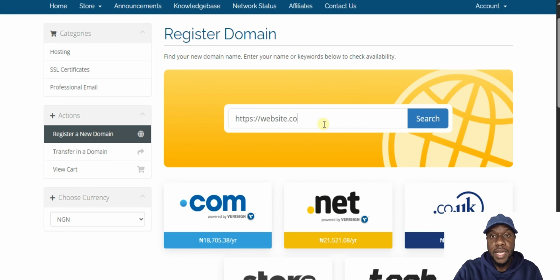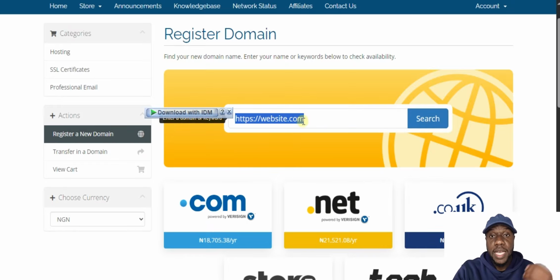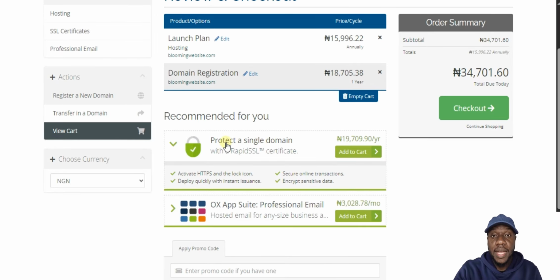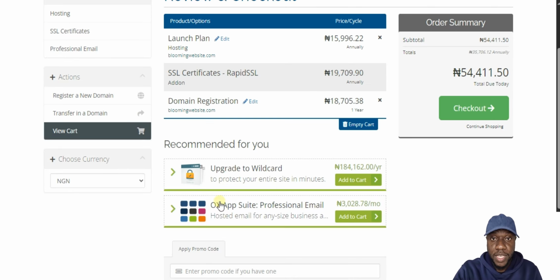Now this S in HTTPS stands for secure, and it's only when you have the necessary certificate that the website is secure. If you do not have one, it will just be HTTP, and this is an insecure website. So SSLs are super important in protecting your websites and protecting the data that flows in and out of your websites. So you can add an SSL certificate right from here.